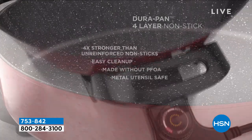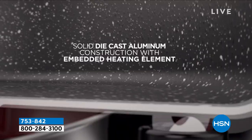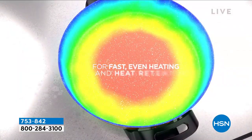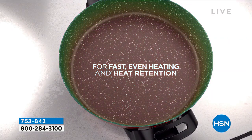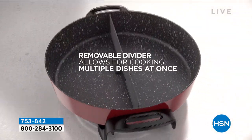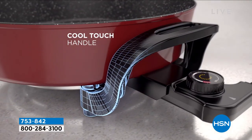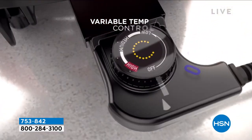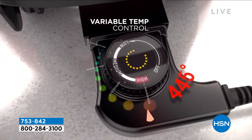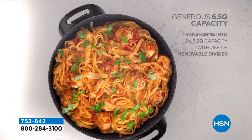Four layers of Durapan on all of our electrics, and we've die-cast the element in — it is aluminum, but we die-cast the element so the heat is more even and just works so much better. That removable divider is everything, because I hate dividers you can't remove. Sometimes you want to just use it as a skillet. This one you can remove. You can take it all the way up to 450 degrees. It is such a brilliant piece of cookware.